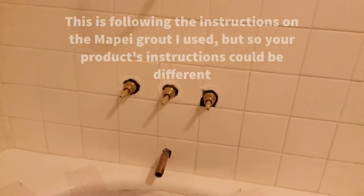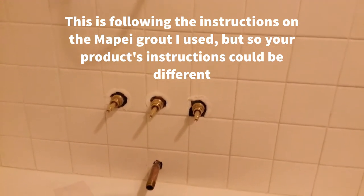Okay, so right now it's gonna dry. I can't remember, I think it's 72 hours? I'll double check. Okay, so yes, 3 days to let the grout dry, like on a wall like this, and if you're doing a shower floor, that's 7 days. Okay, so my main goal here was just to get this area all done with grout to look just like the rest of it. So I think it's pretty darn close.